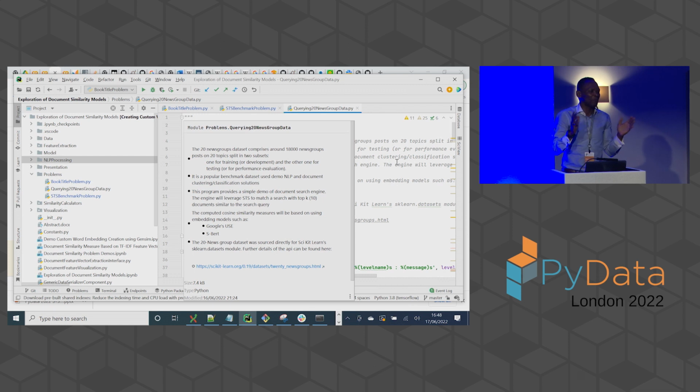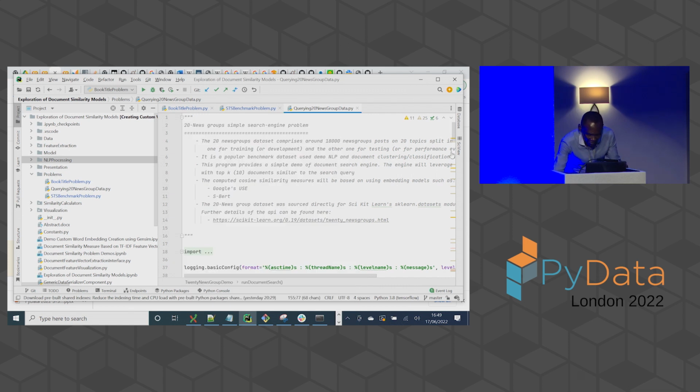It's a very rudimentary search engine where I'm saying, here's a query, a word or a phrase, and I want you to search to find similar documents or sentences. So I'm going to embed the query using any one of those methods, then compare that embedding with the embedded list of sentences, measure how similar the query is to the rest, and then rank the top 10. Okay, cool. So that's the next one we're going to do.